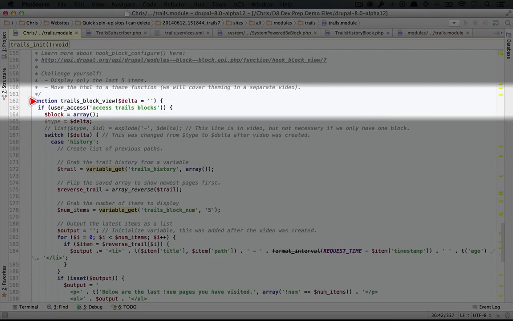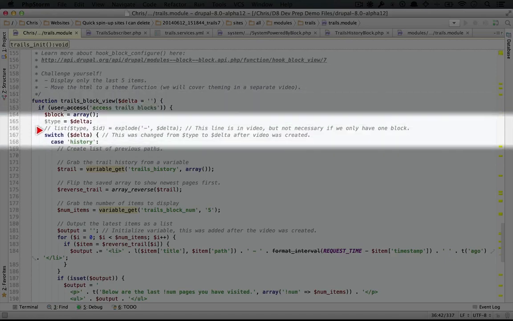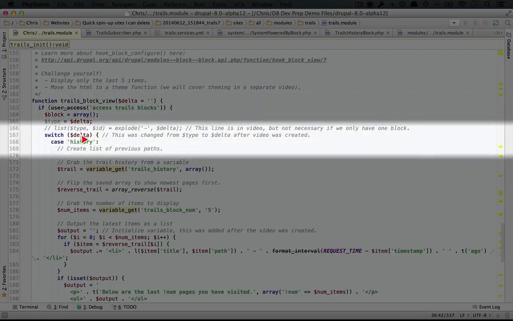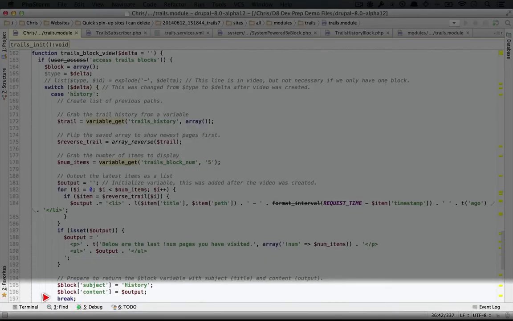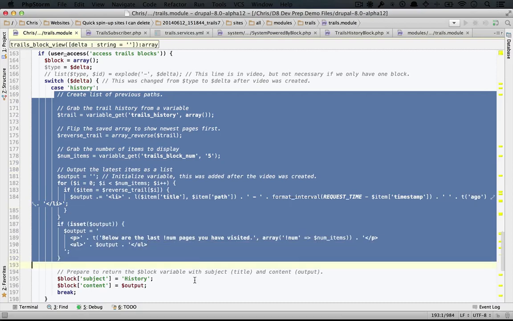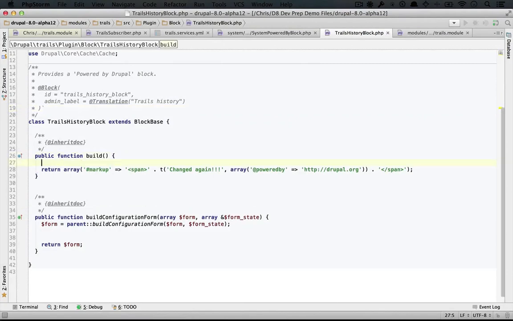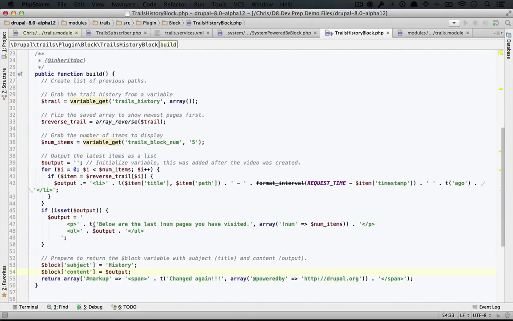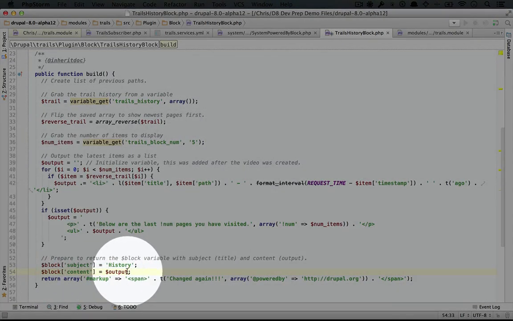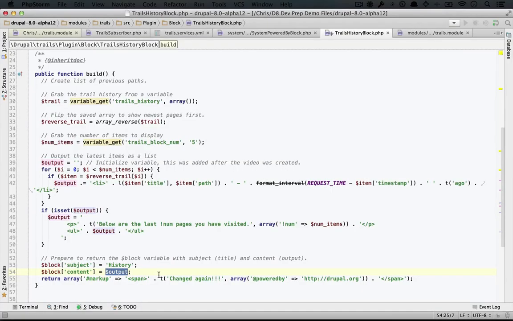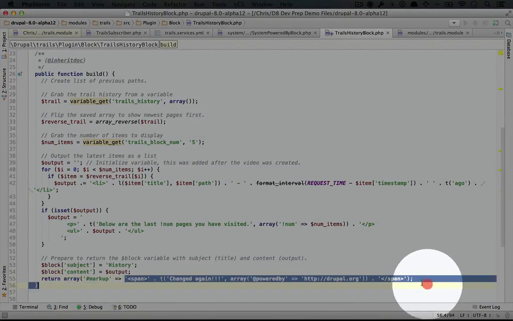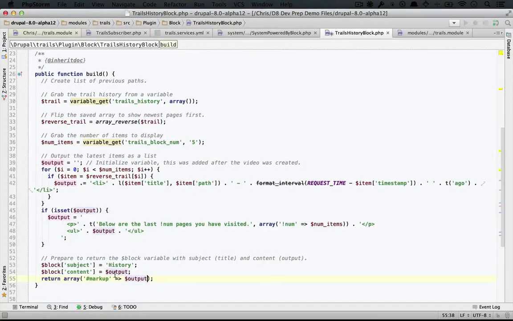Now this is the part in Drupal 7 that deals with building the output that gets returned for a block. And we don't need to do any of this switching anymore, so we're just going to copy the code in this case, minus the break here at the end. So let's copy this whole thing and jump back over to our block plugin class. And for this build, let's paste it in. There's a couple things here that are clearly going to be off. One, we have this block content equals output. This output actually needs to be returned as part of our markup. So I'm going to replace this markup here with output. And then we have some variable gets here, and we know that we want to replace that.